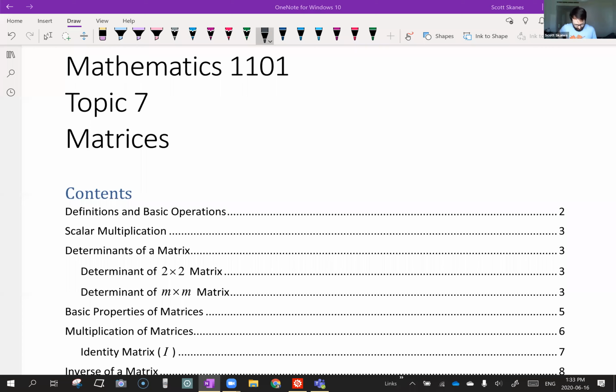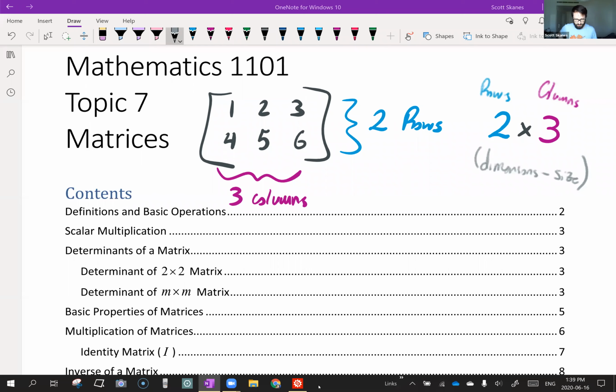So let me see if I can fix the screen. Is this okay? Did this get fixed? Okay, yeah, there was an issue with when I was playing around with the settings earlier. I must have turned something off.